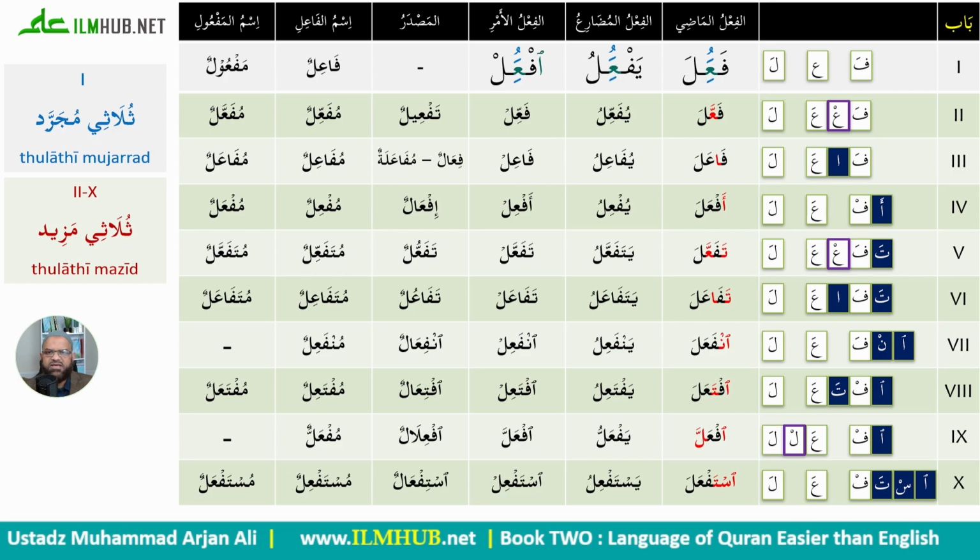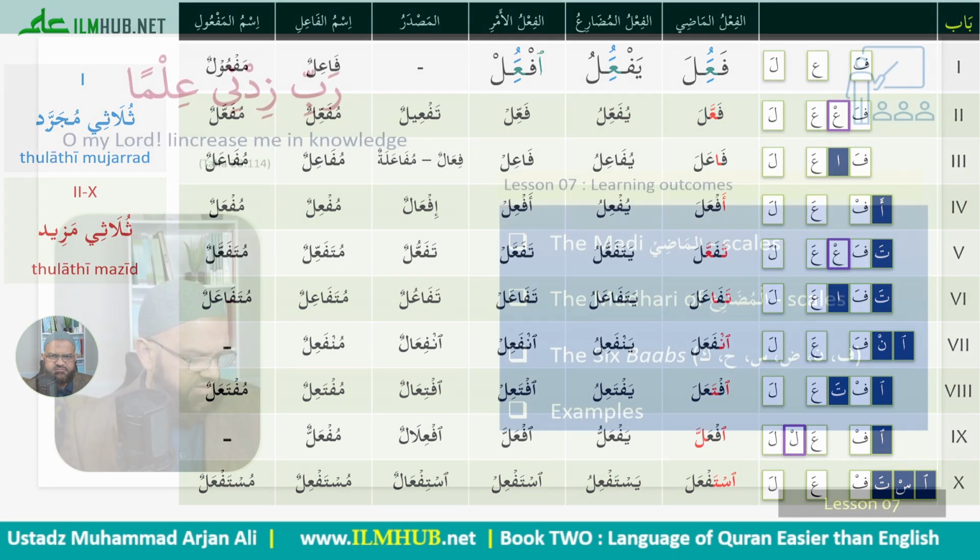All these patterns look daunting, but they're a lot easier than the first one that we're learning. A lot easier. And you just need to learn one verb in each one, and you will be on the motorway going 70 miles an hour, inshallah ta'ala, or faster in your Arabic learning.